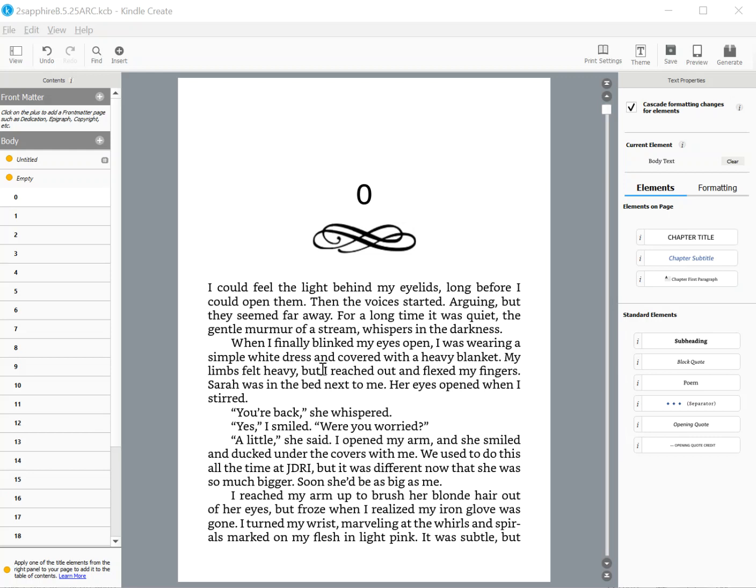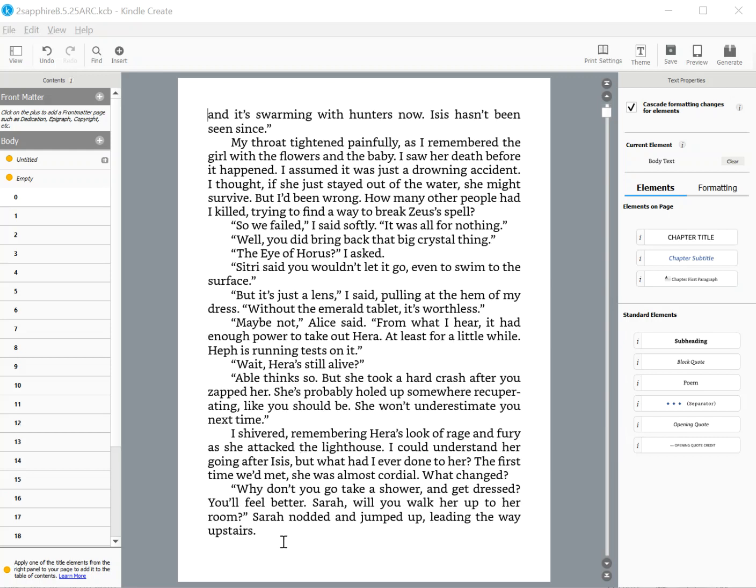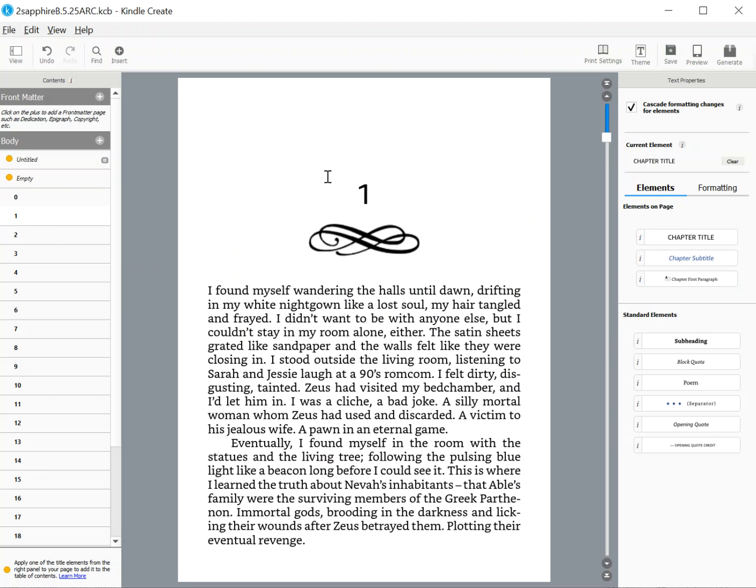I know a lot of first-time authors freak out about things like hanging chads, like when sentences break and there's one sentence left at the end of a chapter on a new page, just one sentence by itself. Stuff like that you can't control because readers are going to change the fonts and the size and the line spacing, and everything's going to be reflowable. It's just going to move around. So you want to make sure that your chapter pages look okay. You want to make sure that your images look okay.